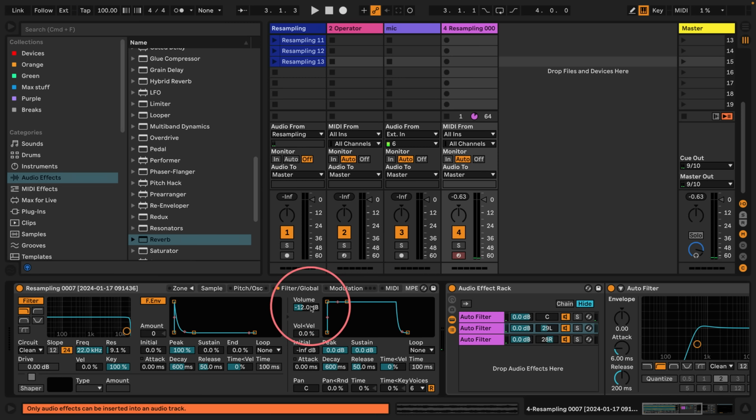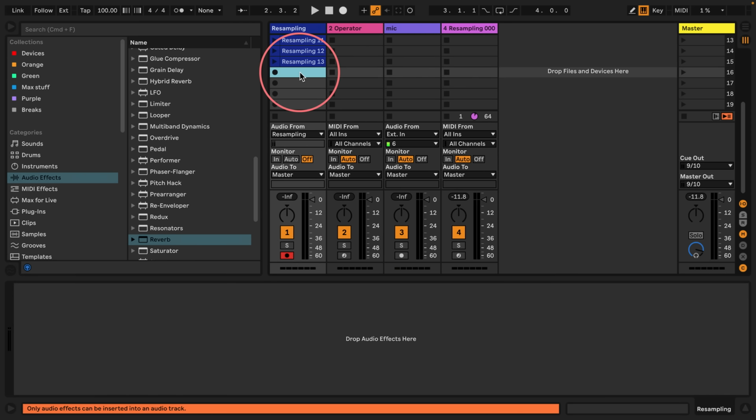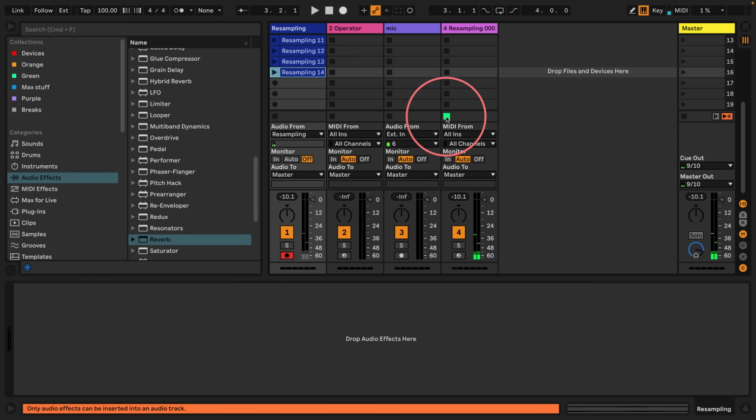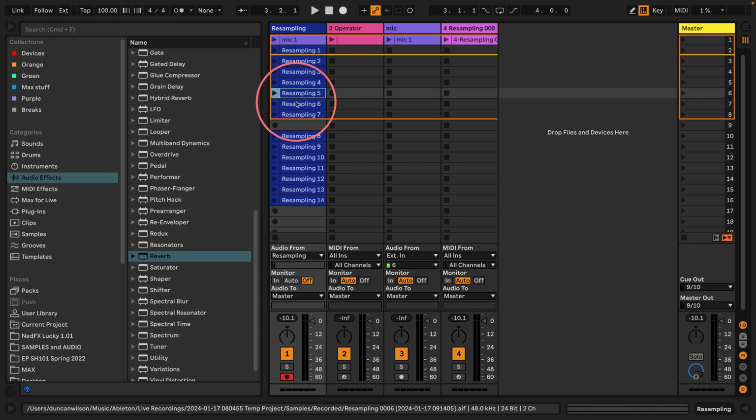Let's maybe turn it down a bit here. So sometimes you might want to have a slow attack as well. But because I'm making samples and I'm going to put them again into another sampler, I can do that there. So I'm not going to worry about that now. Let's just record that. All right, that was all cool. So there we've got some root notes for all our pads, and then we've got some chords of our pads.